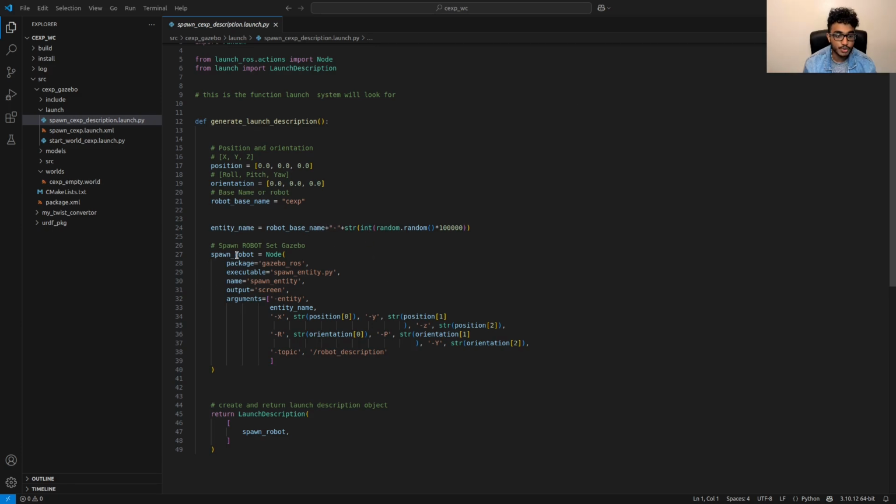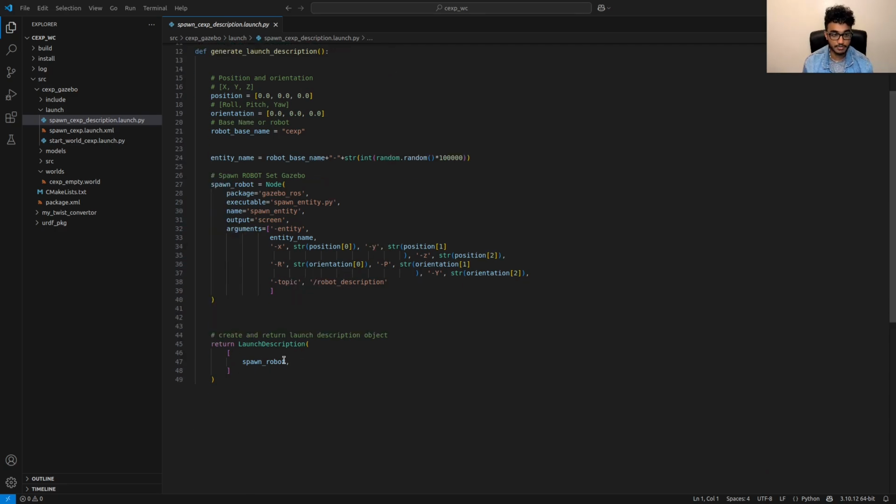And then you use the spawn robot, which is basically a node of this package, with the executable spawn entity, and then in the arguments you give the robot description. Whatever is already in the robot description, you use that, and then you use the orientation which you defined here to spawn that robot in Gazebo, and then you give spawn robot here.